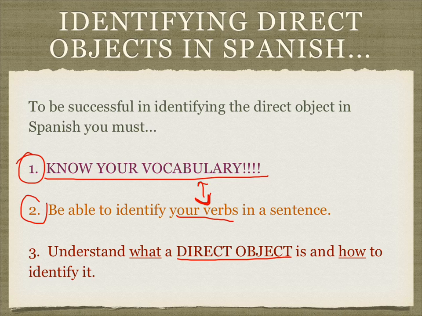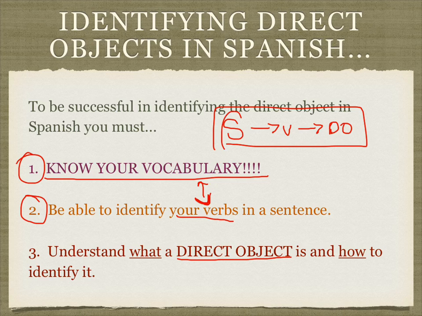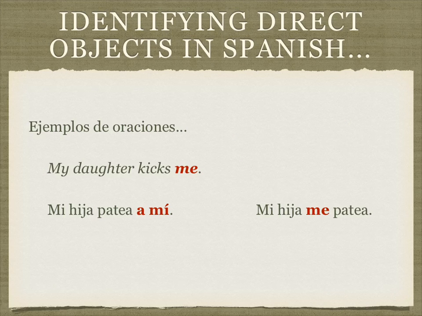You need to be able to identify the verbs because remember, there's the subject which acts on the verb, which then acts on the direct object. If you understand this concept here, that's like 50%. But if you know your vocabulary, you'll be able to identify the subject, and then whatever's after the subject is actually the verb. And if you know your verbs, you can identify the direct objects because it answers the question, what was being done to? So let's look at a Spanish example, okay?